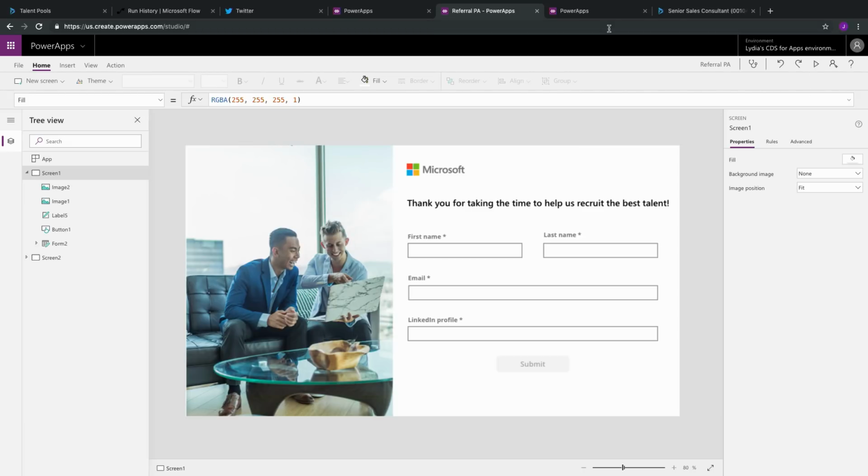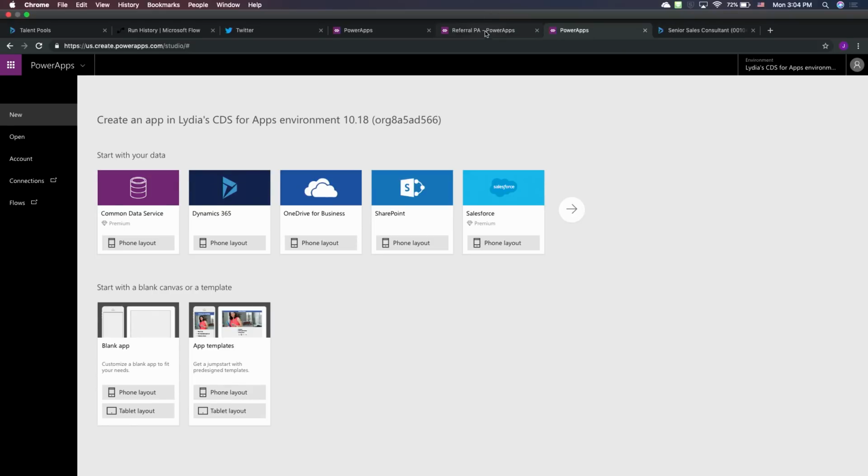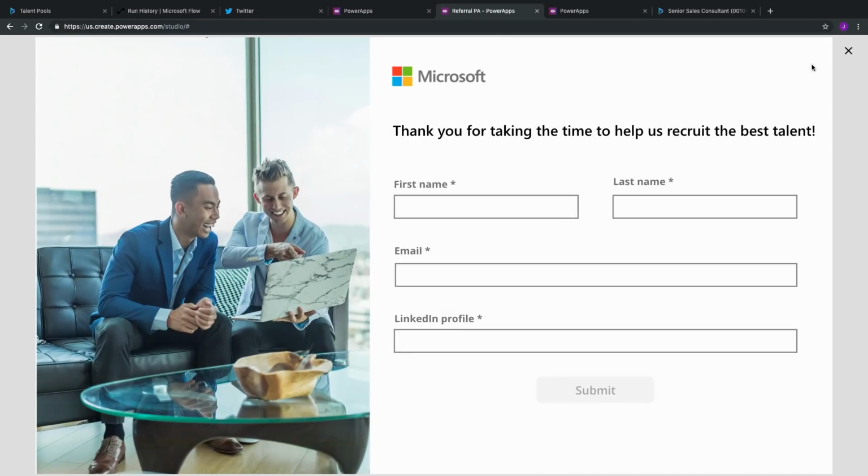Now, if I want to actually see if this Power App worked, because it's relating this information to the candidate entity, and it's going to try and create a candidate out of the information I provided and put it in a talent pool that I have as a recruiter. So what I would do is I'm going to play the Power App. So at this point, this Power App is live. It's actually reading the data, and it's going to execute based on whatever sort of entities I've asked it to create and relate to.